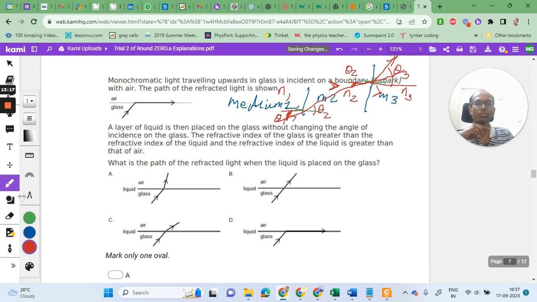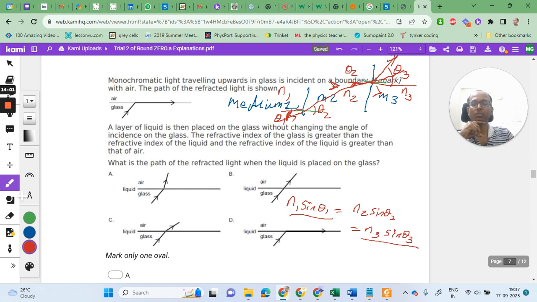So Snell's law of refraction tells you the relation between the angle of incidence or refraction in each medium, how they are connected. So it's actually n1 sine theta 1 is equal to n2 sine theta 2 is equal to n3 sine theta 3 and so on. So the basic concept to understand here is if n1 is big, the angle will be small. If n2 is small, the angle will be big. And it doesn't matter what the in-between medium relation is. This and this relation will always hold.